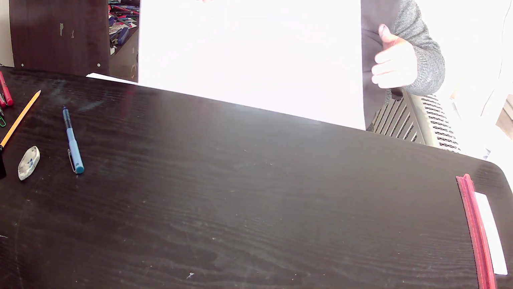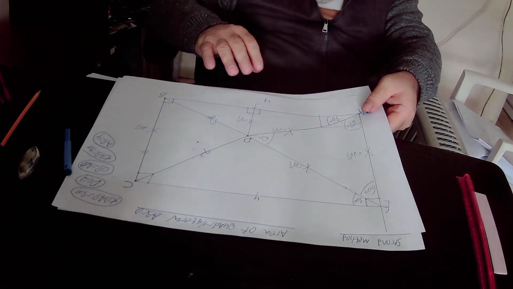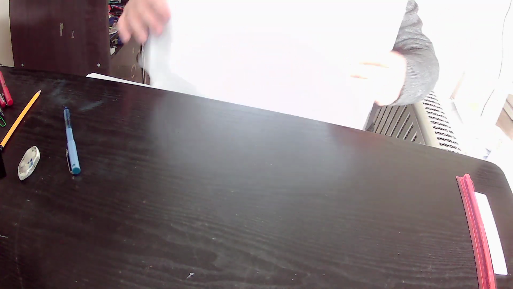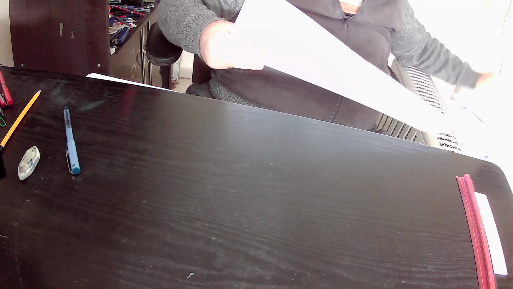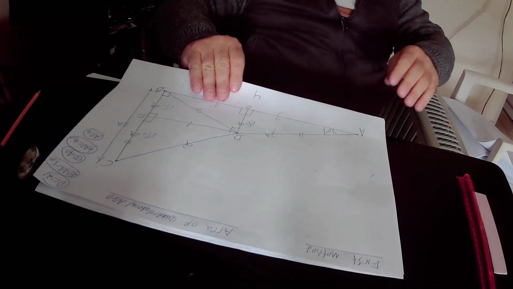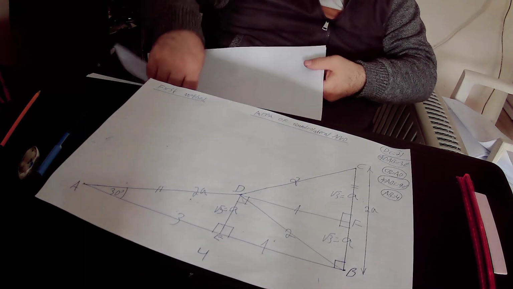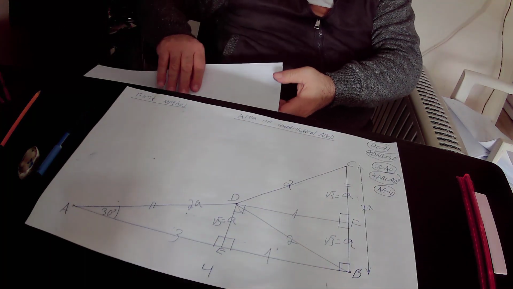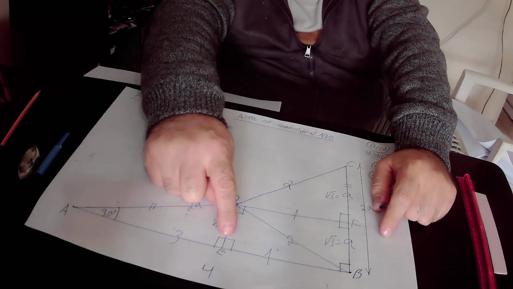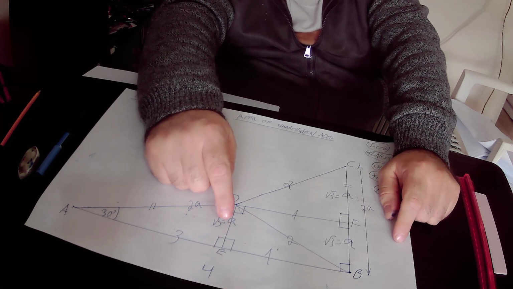Actually, we wanted to find out the area of this quadrilateral ABCD. We found the area of this quadrilateral in 2 different methods. In the first method, we made a construction from point D. We drew a perpendicular to AB. So this angle is 90 degrees, this angle is 90 degrees. We define the touching point between the perpendicular from D to AB as point E.